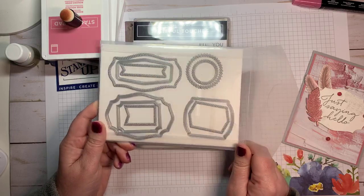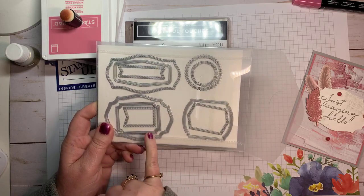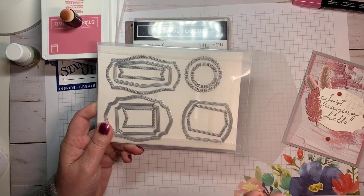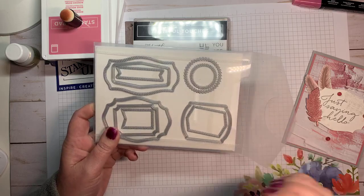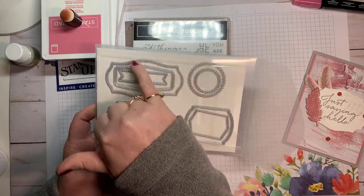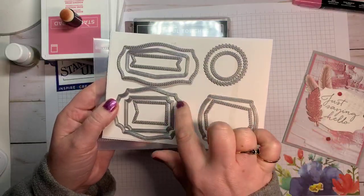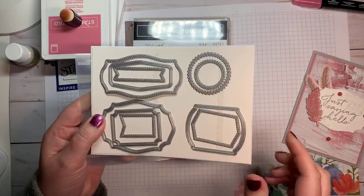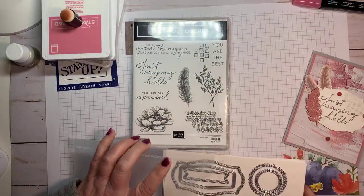So if you do have a die cutting machine, this is a really good investment for you, because you can use them with any other sentiment set as well. Really cool. It has some of the stitched outlines that you can see here. It also has some embossing that looks really neat, and all different shapes. So it's really, oh, love it. Love it. I'm using this all the time.